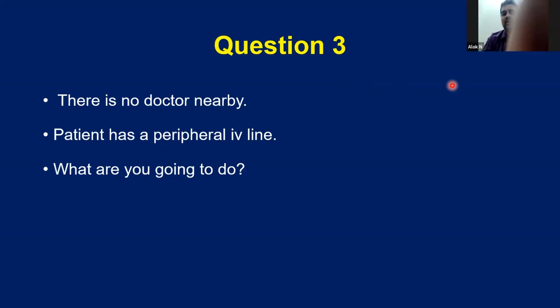Okay, that's a good answer. You will start an IV fluid bolus, but don't wait for the bolus to get over. Start NORAD through the peripheral line. Meanwhile, you get ready to insert a central line. So you start both the IV fluid bolus and NORAD simultaneously, even through a peripheral line, but keep a watch. An IJV is one good option, yes, if you can secure it fast enough.